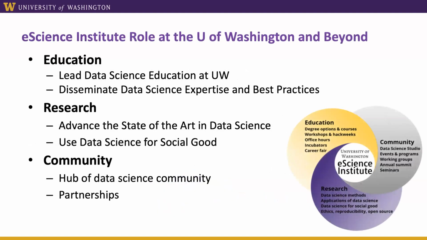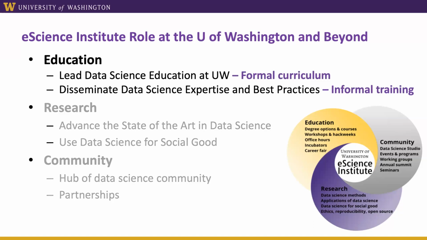So our role is really in three areas, like many parts of the university. We're focused in education, in advancing research, and in community building. What I'm really going to focus on today is the role that we've played in developing data science education at the University of Washington. Hopefully I'm meeting the context of this group correctly, but I'll focus mostly in my remarks on the formal curriculum and the role that we've played in that.